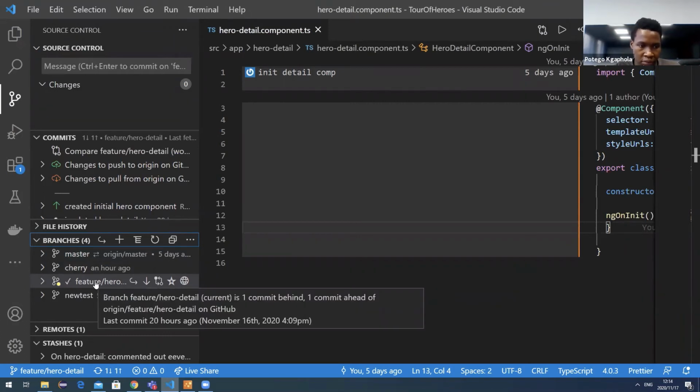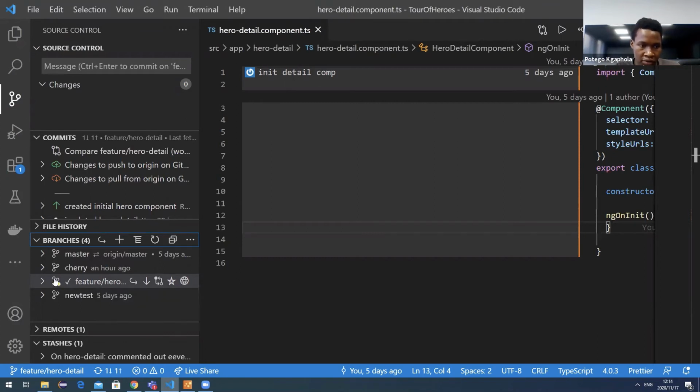The nice thing about GitLens is that it will show you this nice little indicator here, which works like traffic lights. Now it's showing me a yellow icon, which means that I have changes locally and on the remote branch. So you probably don't want to push this branch.